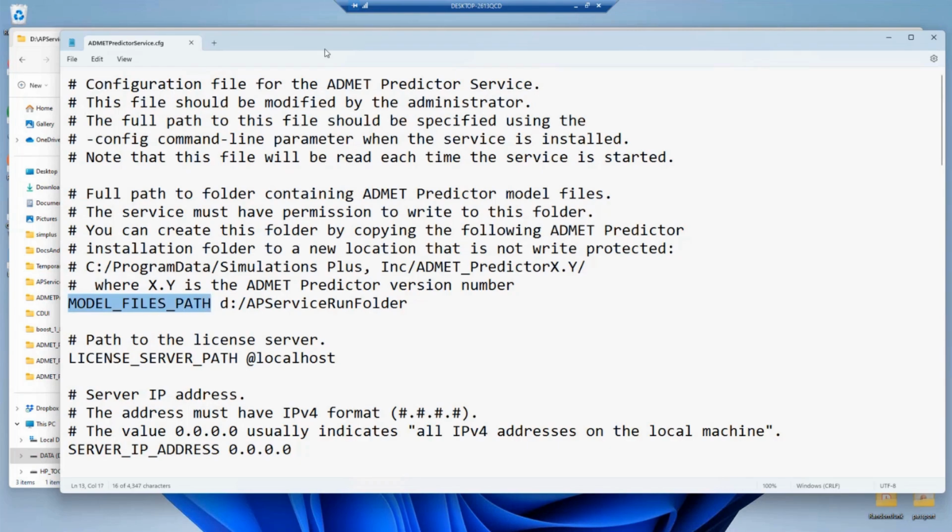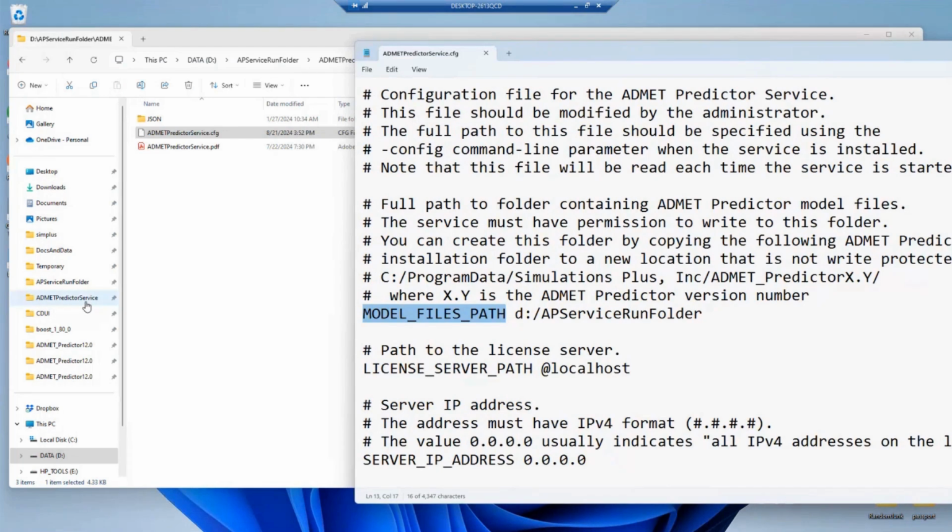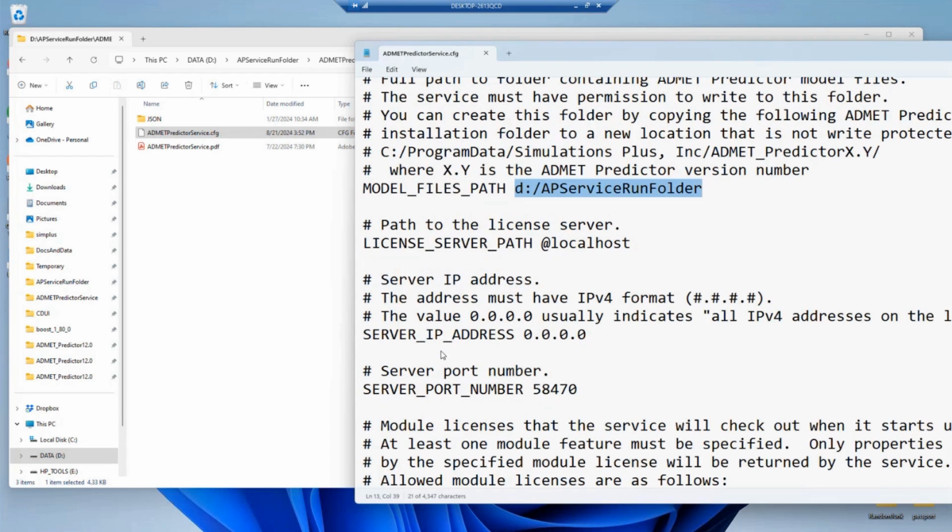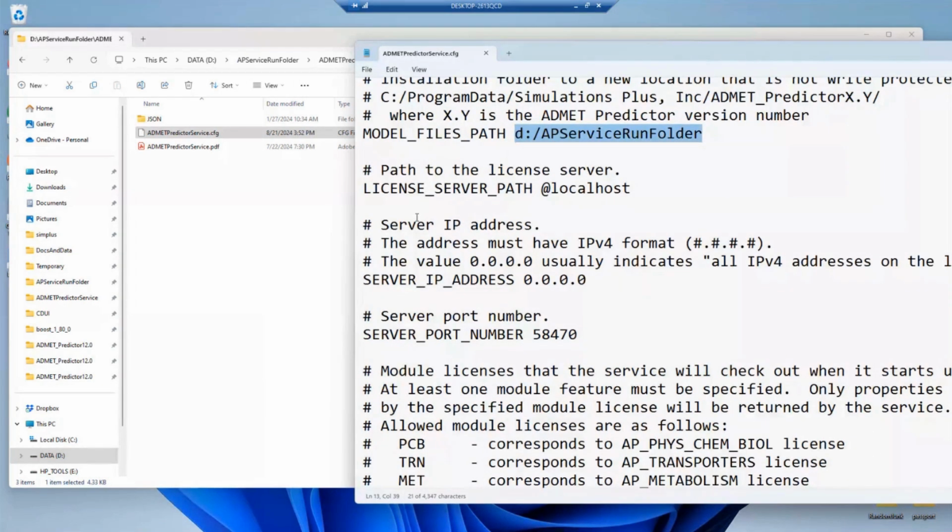So that's the folder that we just created here on the D drive, so D AP Service Run folder. So you'll see the full path is specified there. The next parameter, which is particularly important, is the path to the Flexera license server. So on this machine, I'm running the Flexera license server locally, so I can use @localhost here.